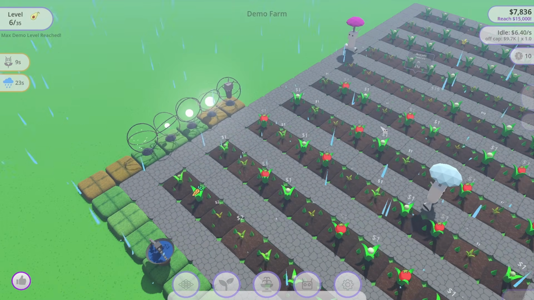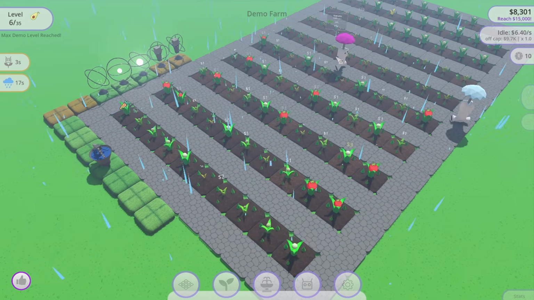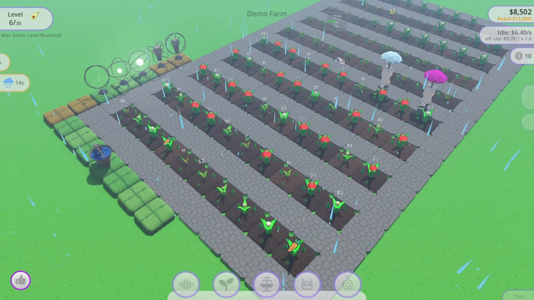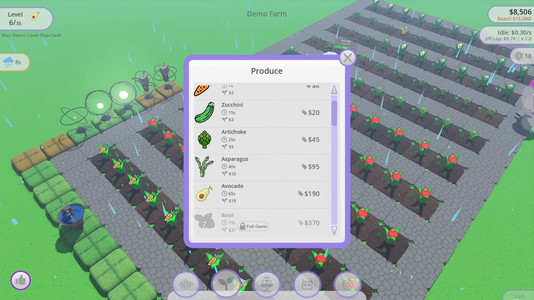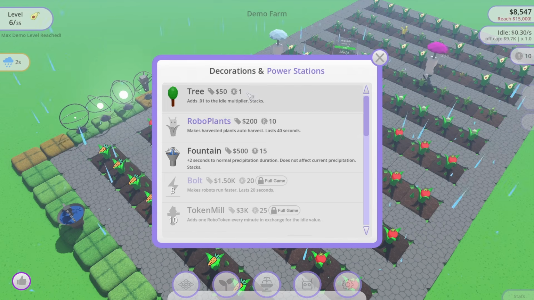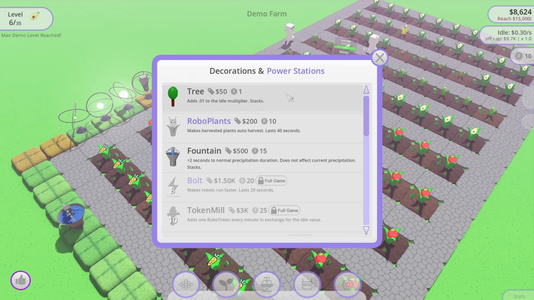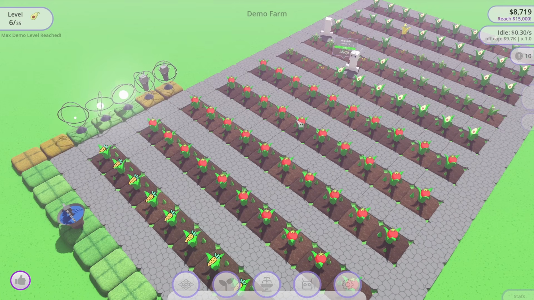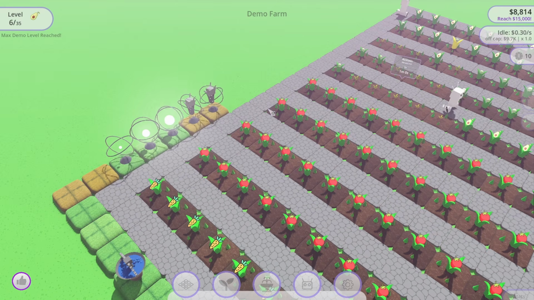Get a different one every time as well. So this is different. This is why I wanted to do everything I could. So decoration wise, we've done every tile, every crop, every decoration except for the tree, which I don't really want to do because that's adding 0.1 to the idle multiplier stacks. I think that is because this game is idle when it goes offline. So it will carry on. These guys will carry on making you money offline. And so that's probably going to add to that a little bit.